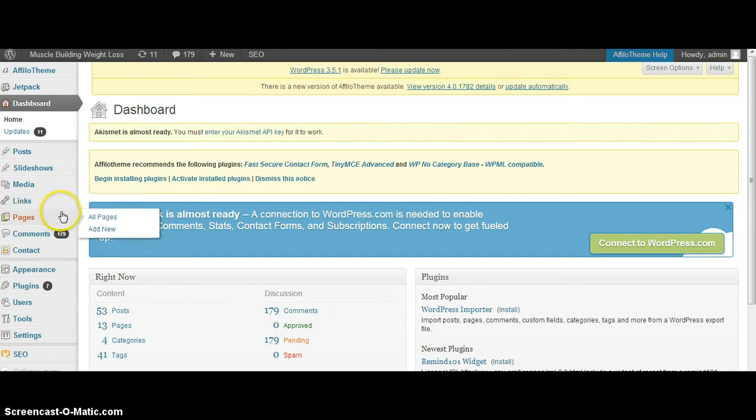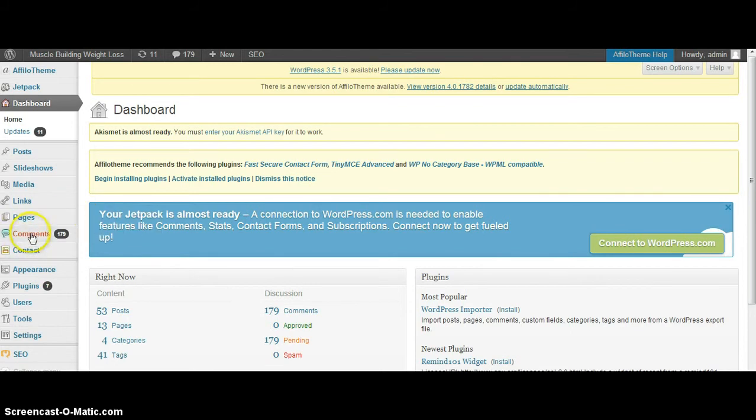The next option here is pages settings. Just like the post settings, you can view all the pages that you have created, just like the ones that we have shown you a while ago, home page, the contact page and such. And also to add new, just click on this option. So it's almost the same with the post, although you don't have to add tags and categories.